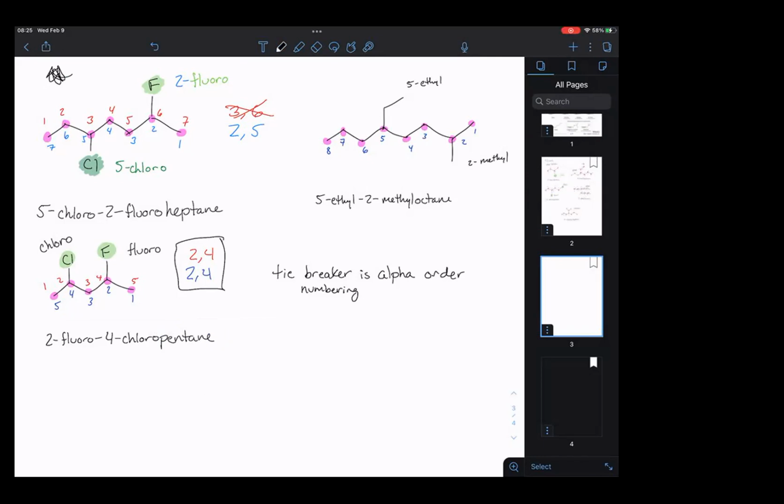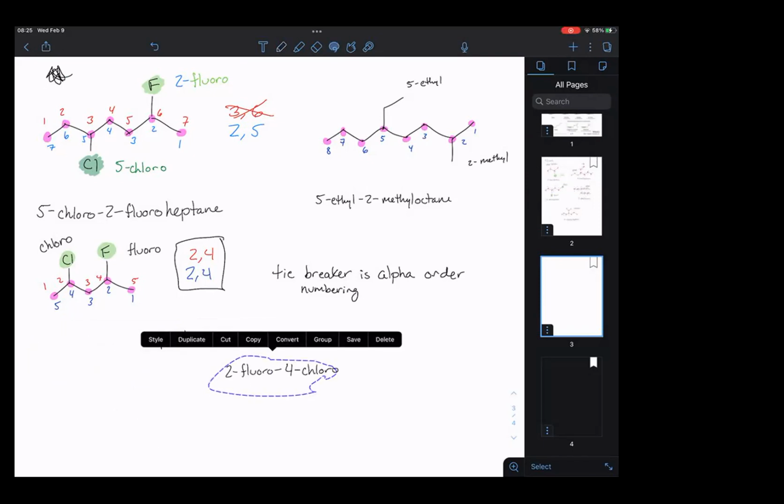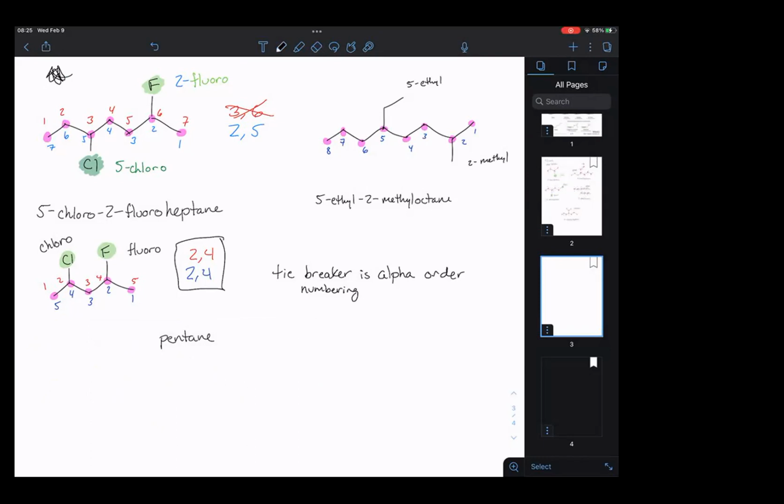All right, the names are all, oh my gosh, I just messed it up. It's the exact opposite of what I just did right there. It's 2 chloro, 4 fluoro. I messed that up twice thinking fluoro comes before chloro. Yeah, it's early. C is indeed before F. I think I'm thinking that fluorine's the smaller one on the periodic table, but anyways, alphabetical order. So it would be 2 chloro, 4 fluoro. I'm making sure you guys are paying attention here.